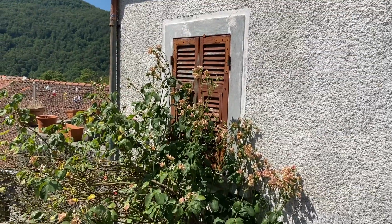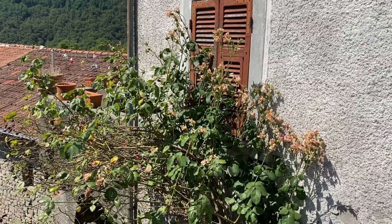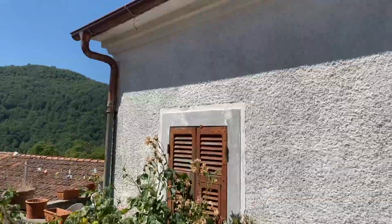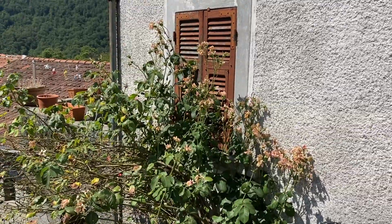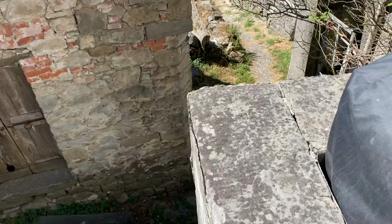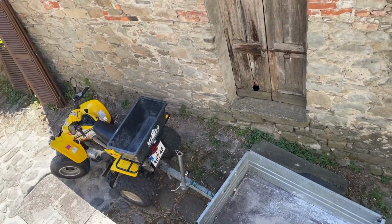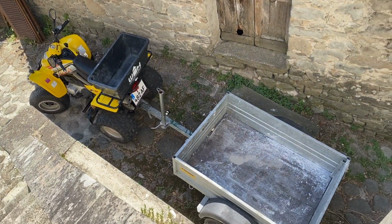Put that pipe, you know, the whatever it is, building waste pipe, out of this window or up on the edge of that roof when we start on the roof, and then in the window when knocking the walls out, and suspend it onto the trailer and then throw everything straight out of the window, and it should hopefully land directly in the trailer, which I can then tow off with the quad. That at least is the theory.